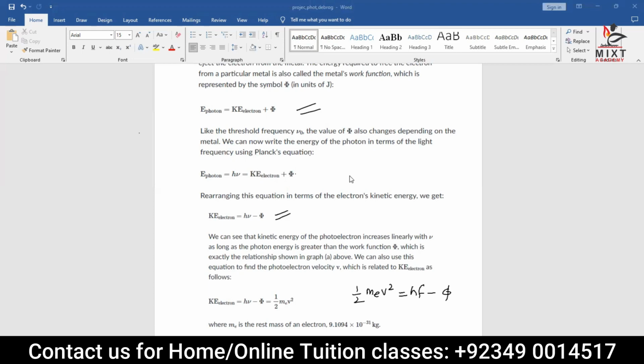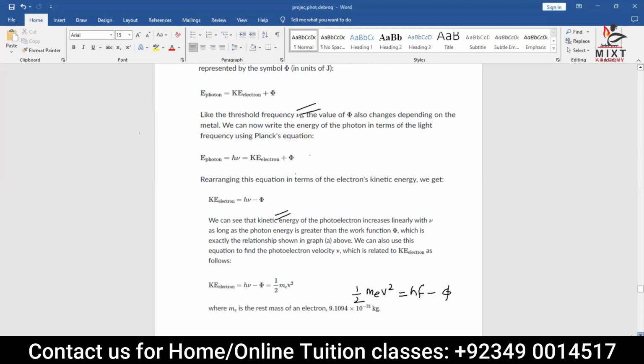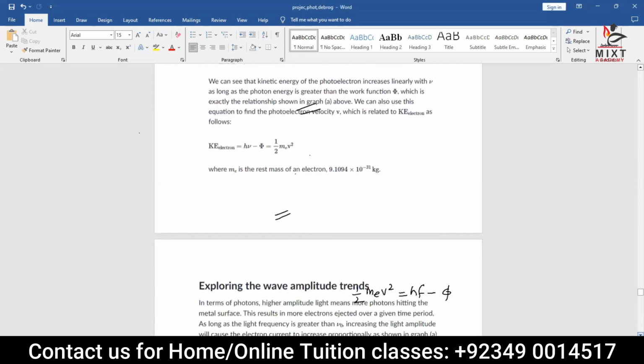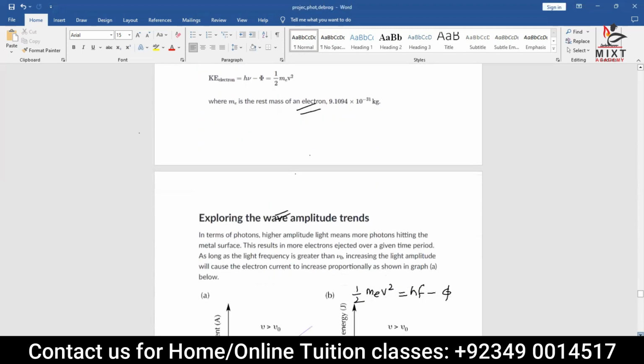Any question till now? No. See, I'm trying my level best so that you understand this photoelectric effect. This is a full detailed topic, and our whole class will be totally based on the main theory of the photoelectric effect, right? So now, once we reach this equation, now check this out.